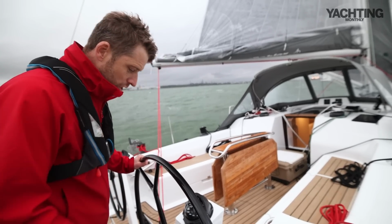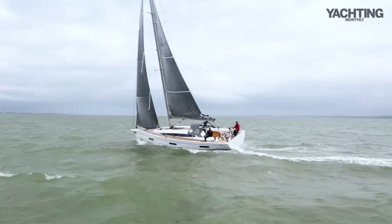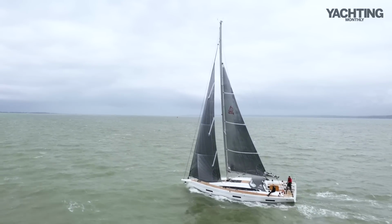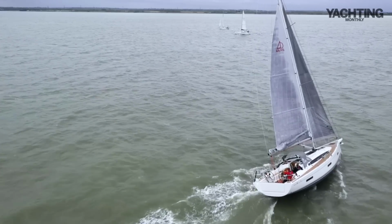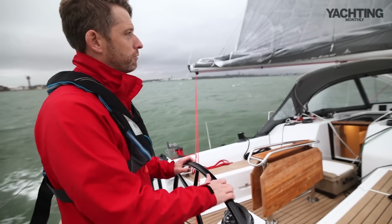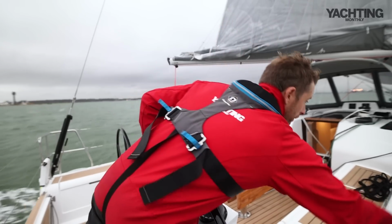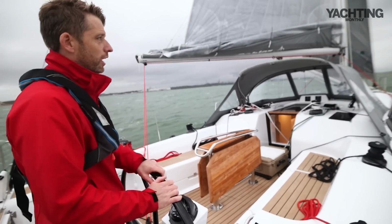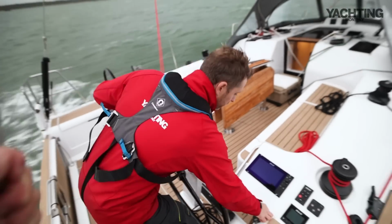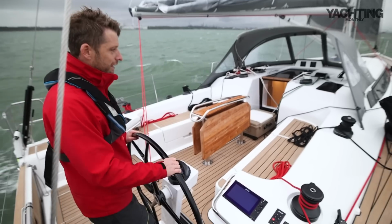In terms of the helm position, I've got the footrest down at the moment when we're going upwind, as you'll have seen, or I can show it to you. We've got good big carbon wheels that are really light and a Dehler steering system that's tight, and there's no play in it, so it feels really good, as you'd expect. I've got instruments just in front of me, a main sheet winch here, which when I'm sitting on the side upwind I can adjust, ease the sheet, no problem. I've also got the traveller control right here to hand, so I've got everything that I need.